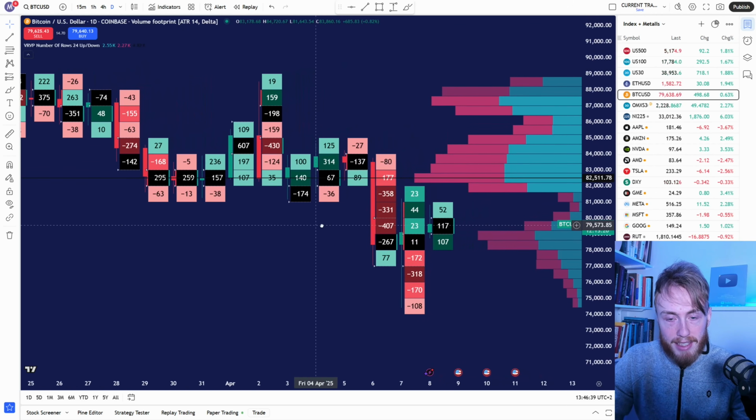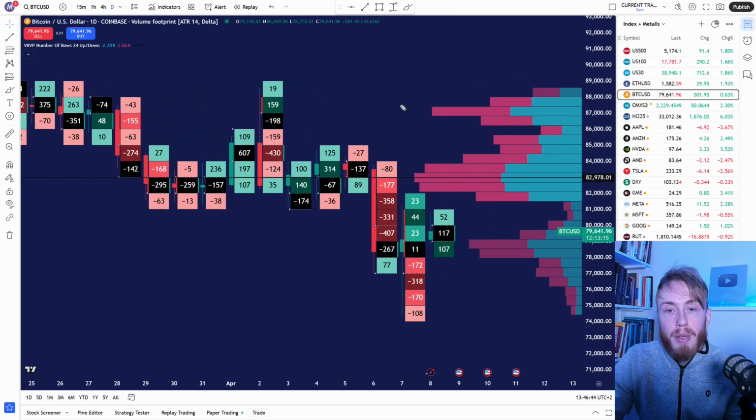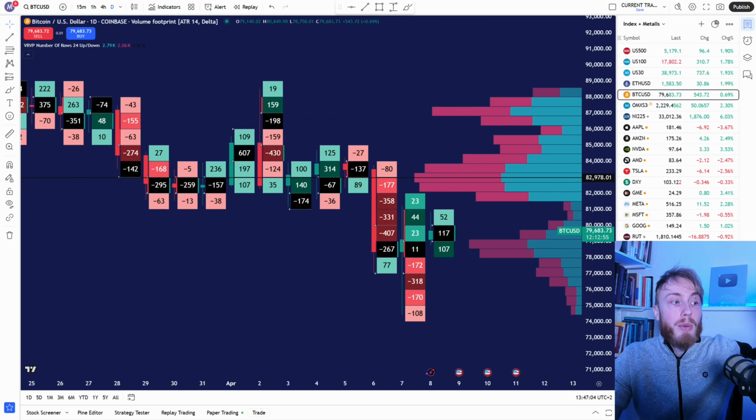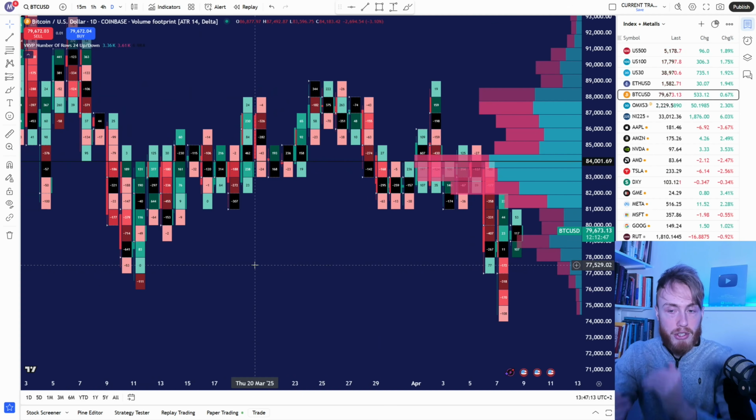This indicator is a bit different than the volume footprint, because now we will show how much volume has been traded at certain levels. So if you, for example, look at the bar right here, this indicates how much sell and how much buy volume has been traded at this particular horizontal level, right? And because we are using the visible range, you will see that when you change the range of TradingView, the volume profile should change. So as you can see, we zoomed out a bit and the volume profile will change.